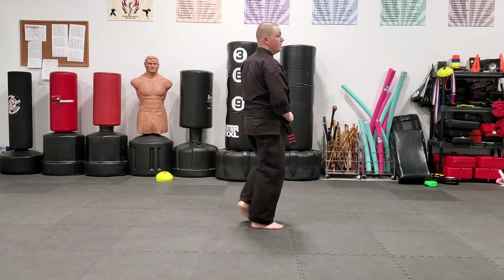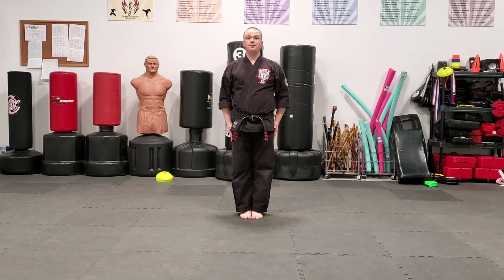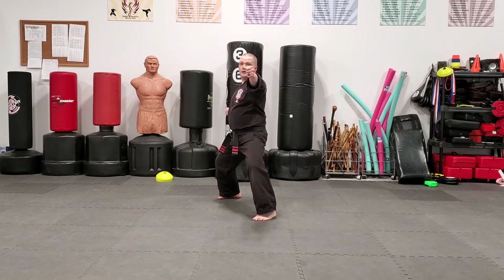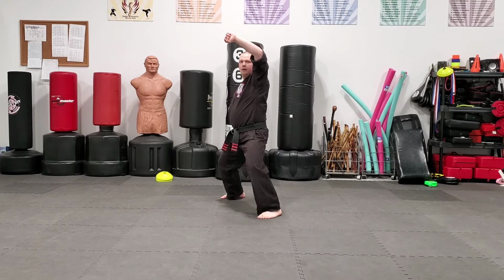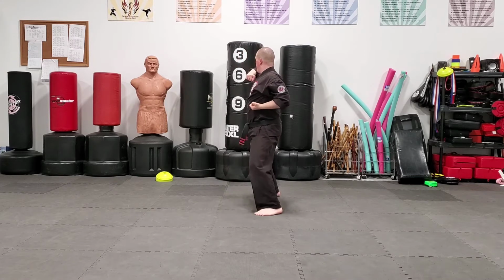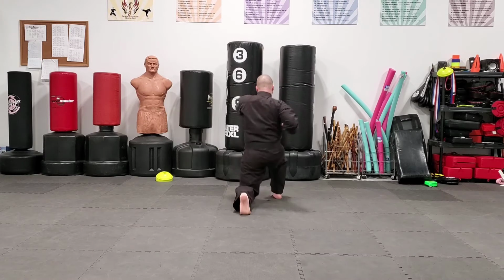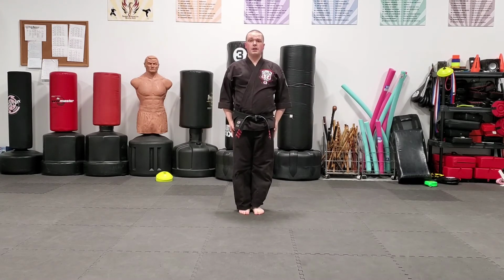So the whole thing put together, it's set position, bow, step back with the right leg, back fist, reverse punch, upward block, reverse punch, look over the shoulder, elbow strike, guard stance, front kick, drop down kneel punch, and then back to the front, and set position.